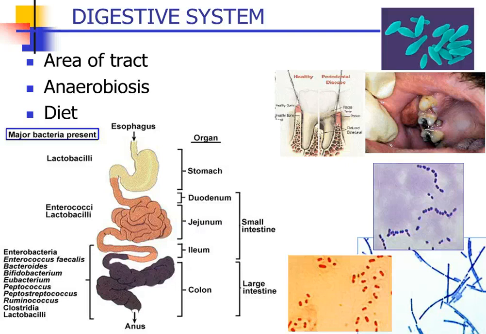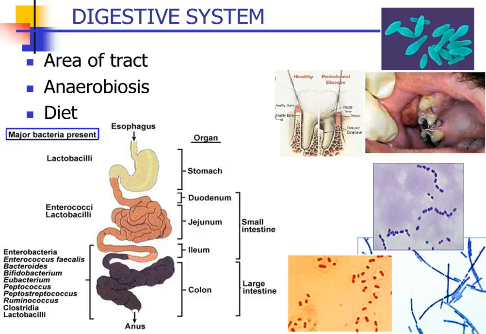So if you look at the organisms going down the digestive tract, to the left of the stomach, you see lactobacillus. You see a few organisms in the small intestine, which is the pink tan area. And then the large intestine in purple, look at all the organisms listed. And this is a short list. It's not even the whole list. Another difference among all the areas of the digestive system is how much oxygen is available in your mouth. There's a lot. But you get down into the small intestine, and in the large intestine, it's pretty anaerobic. So you're not likely to find any strict aerobes down there. It's just not the right environment.